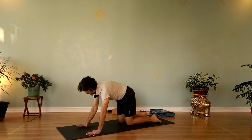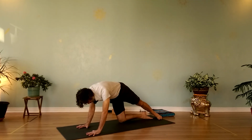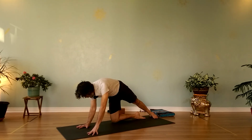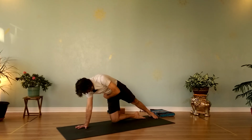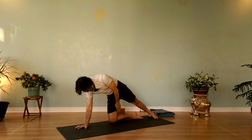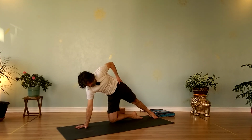Good. So from here, we're going to straighten our left leg, coming up on the toes, lift the knee, and then we pivot and plant that left foot behind the right. So here we're gonna try and bring right shoulder over the wrist, so if you have to adjust yourself. We've got our right hip over right knee, the right foot falls in line, and then we've pivoted and planted the left foot there. The whole foot's planted, so we've got the body stacked.